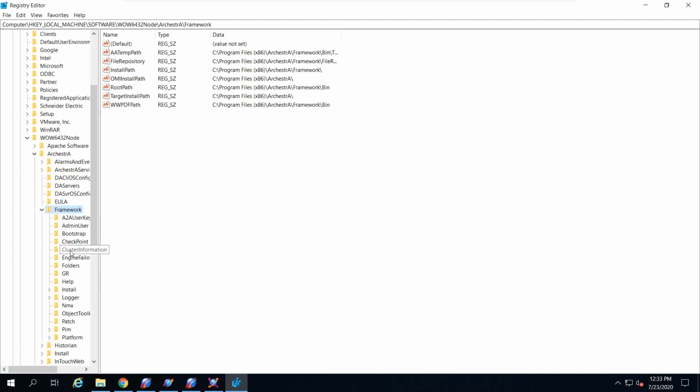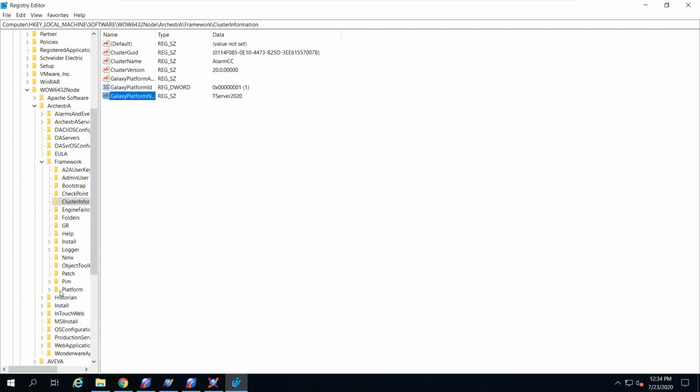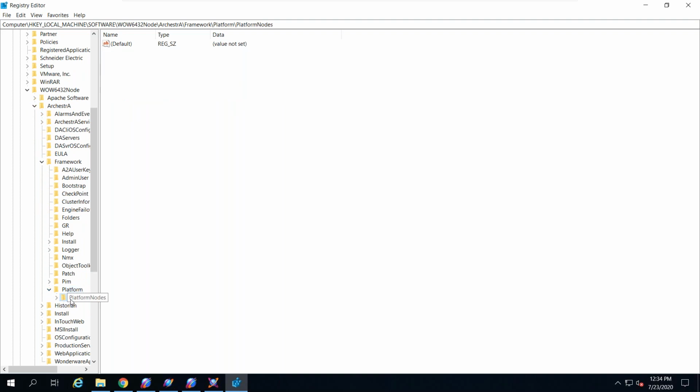What to do? Go for cluster information and erase, delete the cluster information. This means this node is part of a Galaxy named alarm CC, and the Galaxy repository is a TS server. Okay, then go for platform here and erase the platform nodes. Then go back to Galaxy repository and try to redeploy. But be careful, don't do anything else. Be careful here.